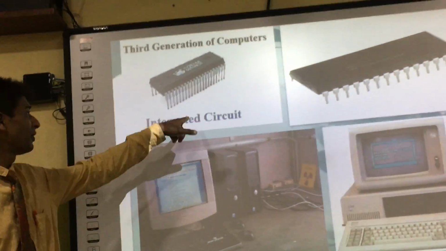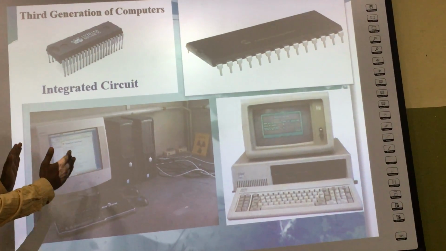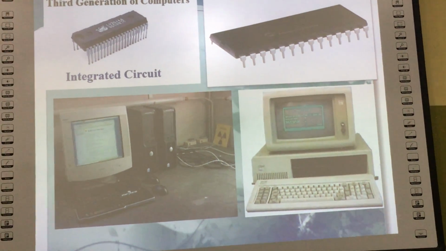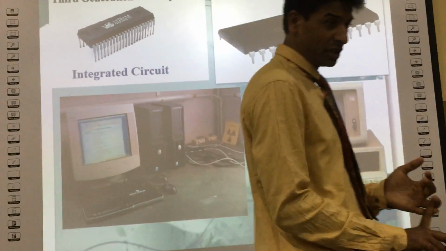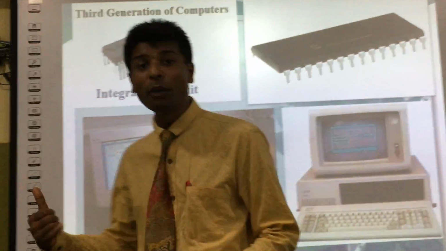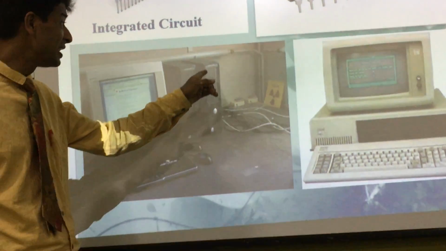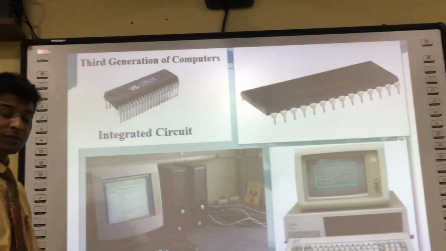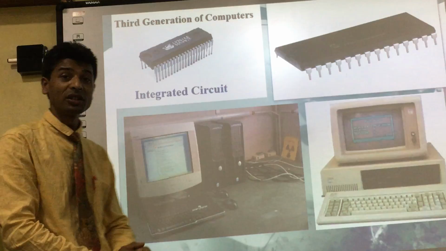Now see, these are the images of the IC, integrated circuit. This is the third generation computer, black and white. Here there was no mouse. The mouse was introduced later, but in 1965, during that time there was no mouse, so simply there was a keyboard, a CPU, and a monitor. With the help of this they used to code the data, and they used DOS, the disk operating system. DOS is a totally code-based operating system, right? In this CPU there is a floppy disk drive. With the help of that floppy disk drive, the floppy will be read and displayed on the monitor, and we can store the records on a floppy disk. Please go to the next.